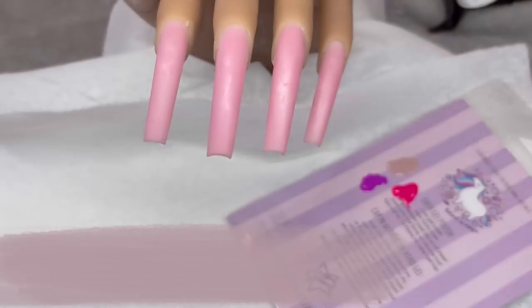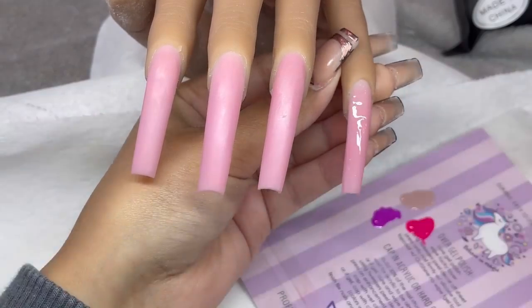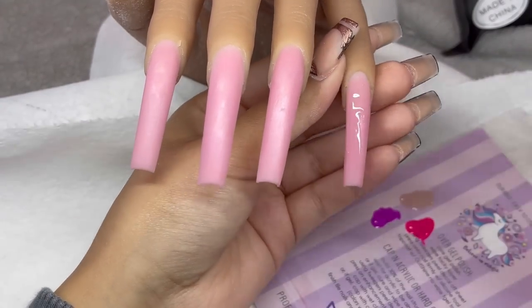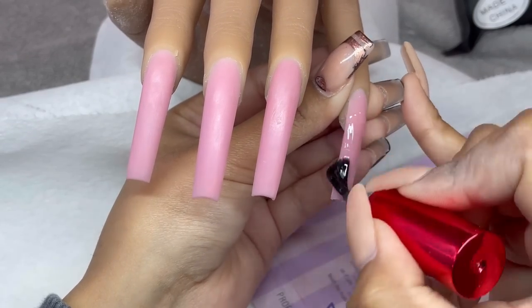So I'm using Blossom Gel from Not Polished. This is another one of the new products that I received from them. I've been dying to get my hands on this product. I see so many nail techs use this so many different ways, and I wanted to get my hands on it.